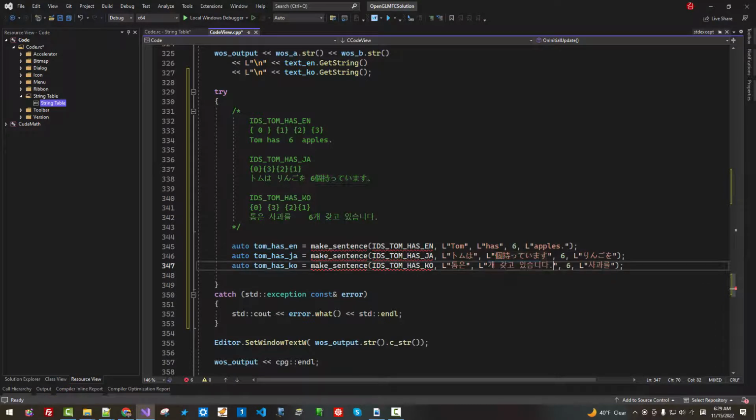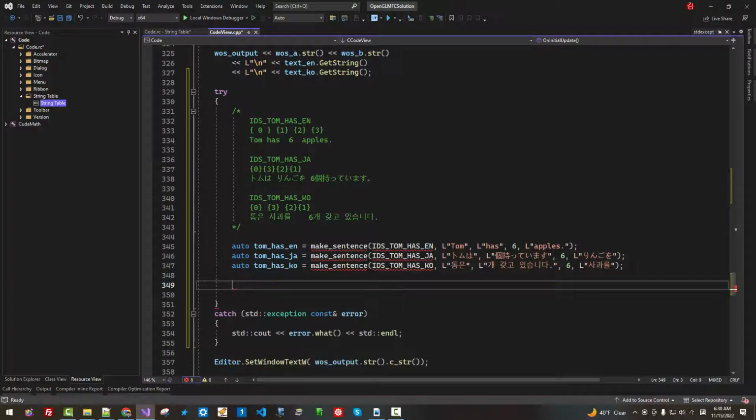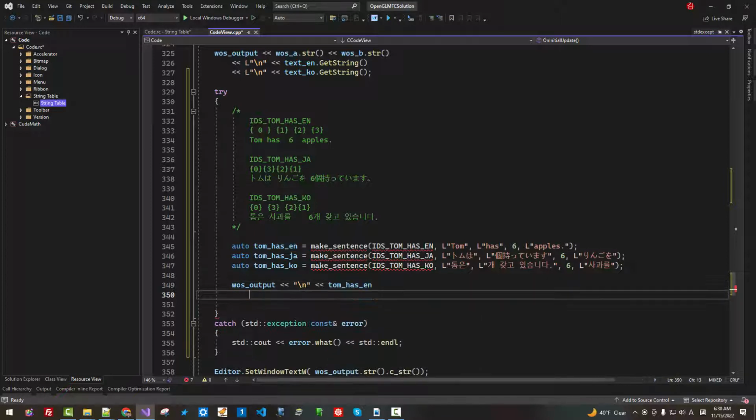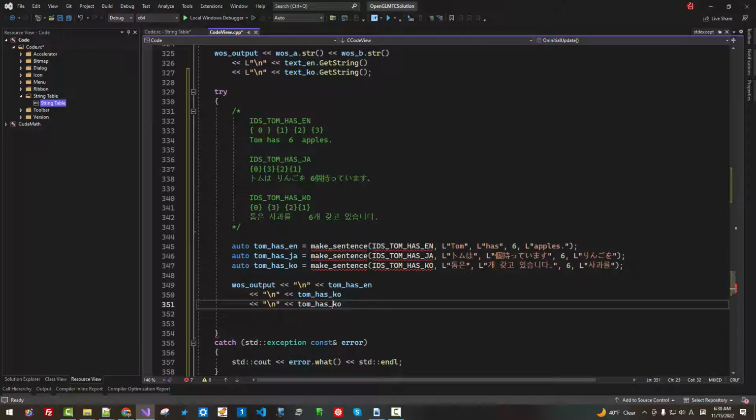Okay. Now wcout, output new line character, Tom has en. I will copy, paste. This is KO, Korean text. This is JA, Japanese text.